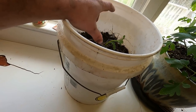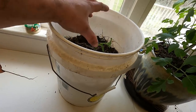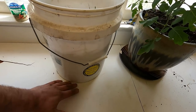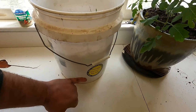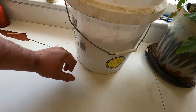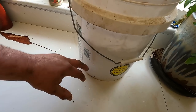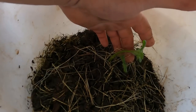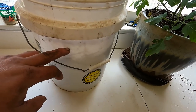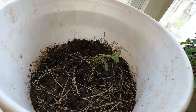So if one of them has a whole lot of eyes, just cut it in half or quarters. And then once you have your potatoes cut up in quarters for a 5-gallon bucket, you're going to drill holes in the bottom. Very, very important, first thing. Then you're going to come up about 4 inches of soil initially, plant your potatoes, cover them completely up with dirt. Then once your potato starts to grow and it gets up to around here, you're going to cover it back up and only leave the little green part growing.